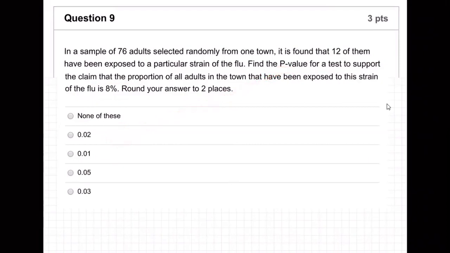Yeah, I know you do need a p-value, but you can't skip the steps. It'll mess you up. Students that try to jump right to that get all messed up and they don't know what p-value to do or how to do it. You've got to start from the beginning. This is a hypothesis test, right? P-values are always for a hypothesis test.